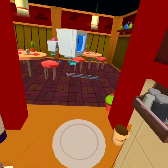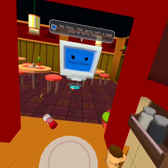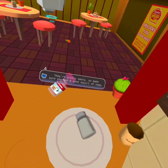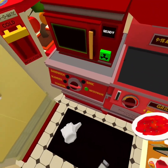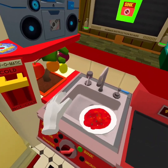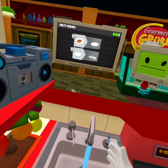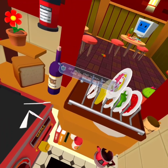Kids, let's get going. Hey, boss, that party left a huge pile of dirty dishes. We're gonna need your help to get through these. They're pretty nasty, so make sure you use a good squirt of soap. Well, that's okay. We'll just take it out of your paycheck.